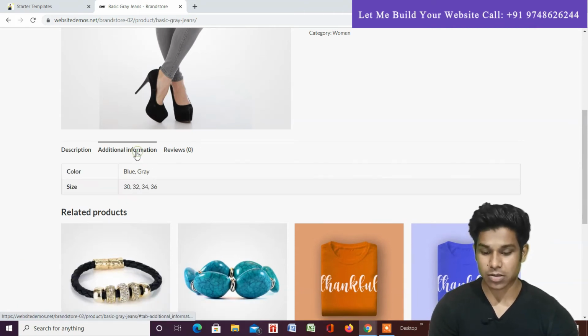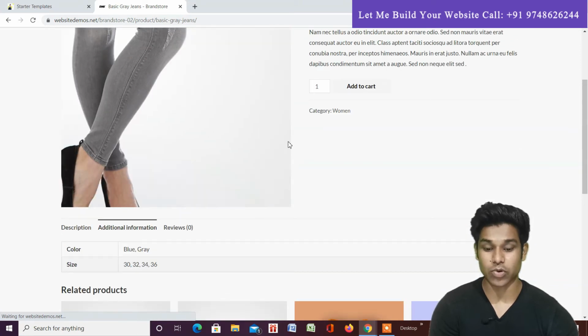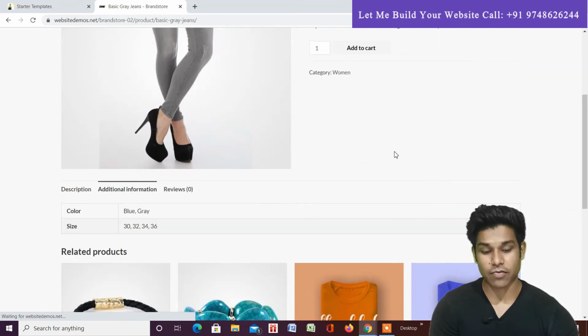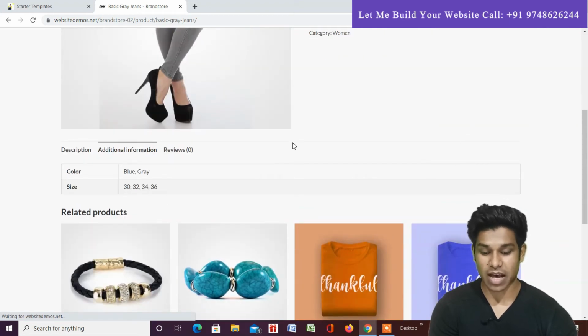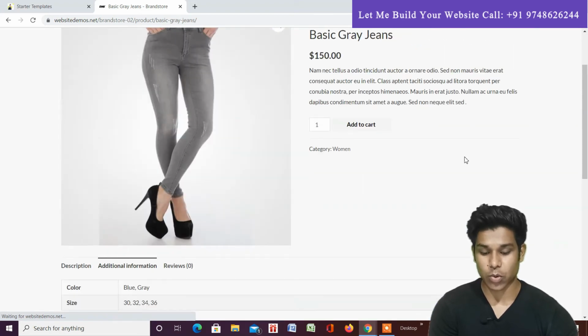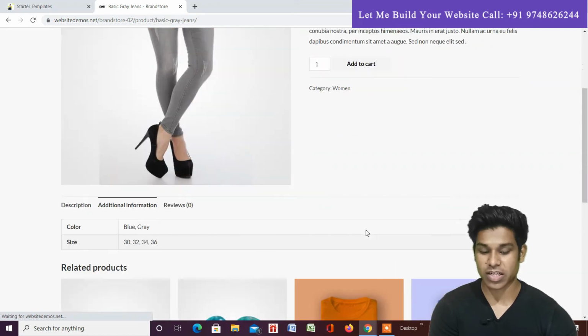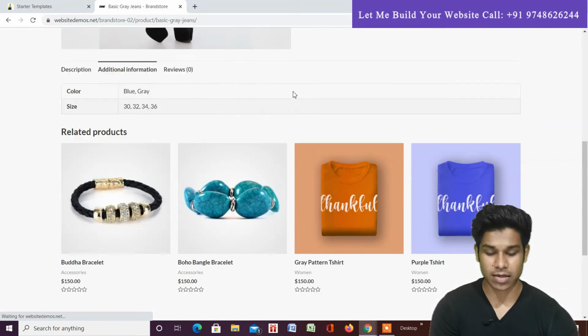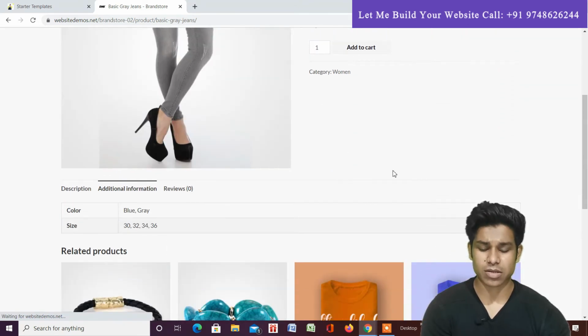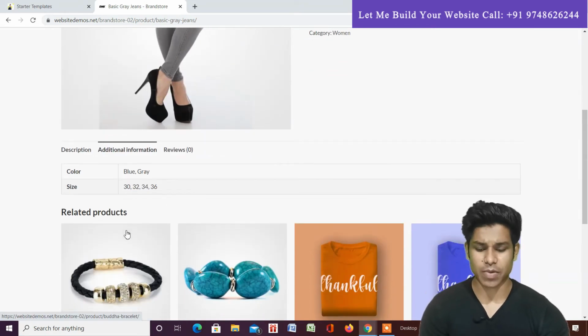And this is some additional information about the product which you're going to include, like about the color. Like if you have this jeans in multiple color, so you can do that as well. Like if I'm having blue, gray, so you can do that as well. Sizes, so you can display the product. If you scroll down, you can find some related product to that. So when you upload any product into your system, you categorize on the base of, like this is for women, this is for man, so you can display on the base of related product.